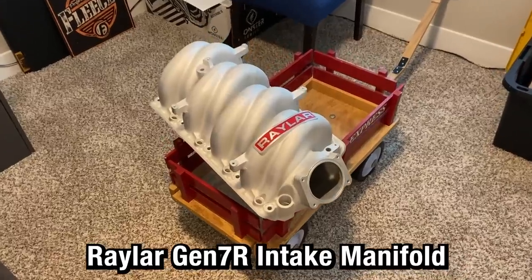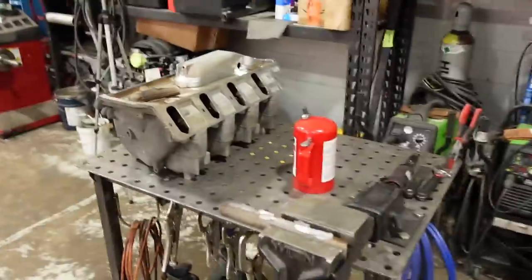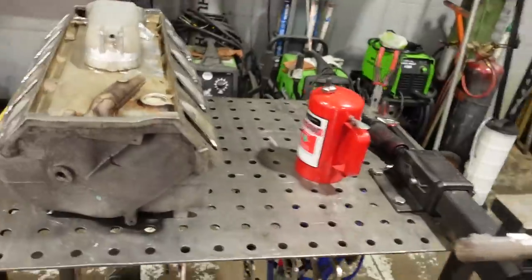I do have a Raylar intake, the new, I think they call it the 8.1R or something like that. I'll put the links below in a video of the intake so you can see what I'm talking about. But because I have two of these 8.1s, I wanted to have this one on my stockish motor and the Raylar intake on my more racy solid roller 535. But anyhow, we gotta weld this thing together. So wish me luck.